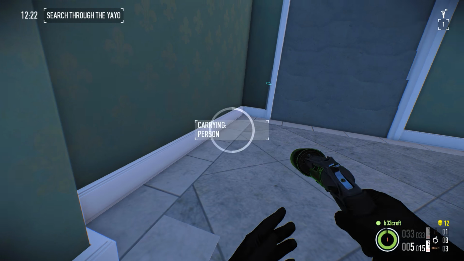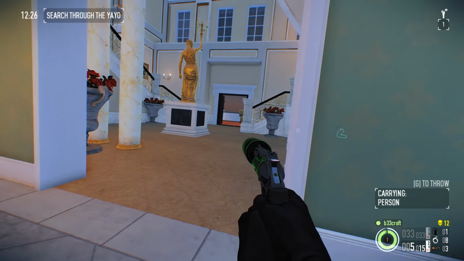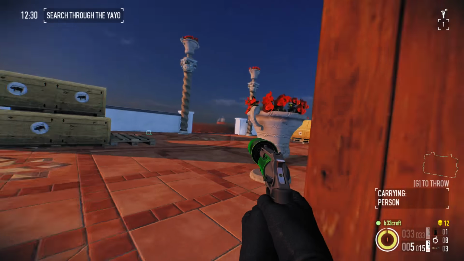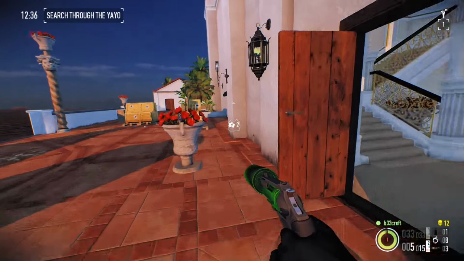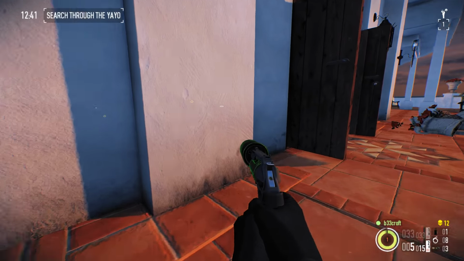Are you drunk? So he's easily taken out right here, straight out the front door. Now that statue there reminds me of the Golden Cruise, the custom heist Golden Cruise. Look at the beautiful sunset out in the water there. Keep my body bag supplies high.